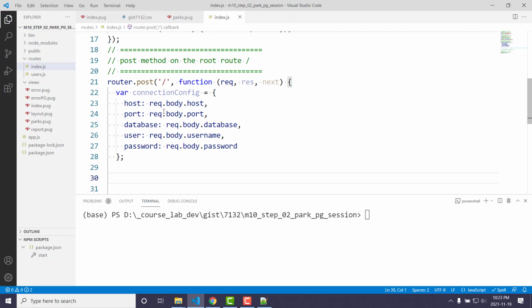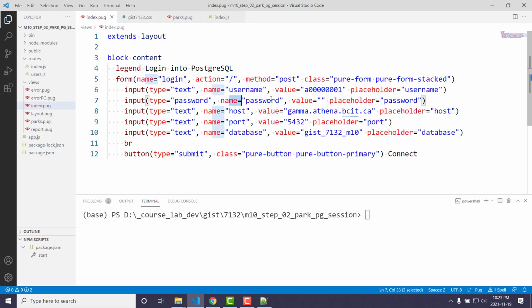So someone will send a post back with the data, and we will pull all that information from the request body host. The key thing here is this .host. These names, .host, .port, .database, .username, .password, have to match the names you have used here: password, host, port, database, username. Order is not too critical, but those names do have to match to make that happen.